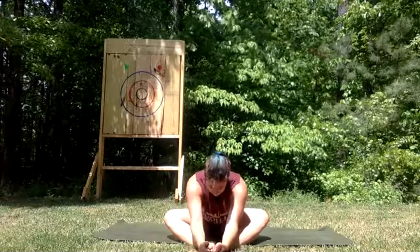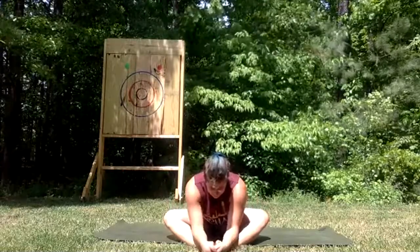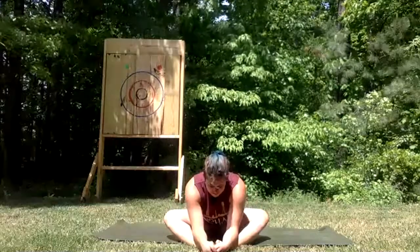From butterfly, we are moving into cobbler. So you're going to sit up. Heels are going to bump out. We're going almost like 2 feet of space between that inner hip to heel. Wiggle your bum. Big lift up through your chest. Exhale, fold forward. Hands land wherever it's comfortable. You can keep your hands on your shin, on your feet, or you can start to reach forward. You're going to be here for about 8 breaths.